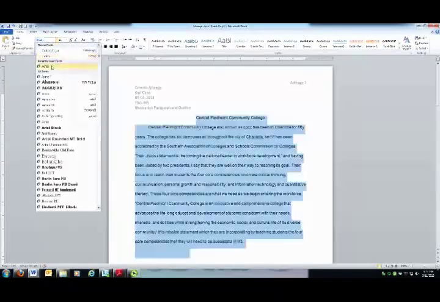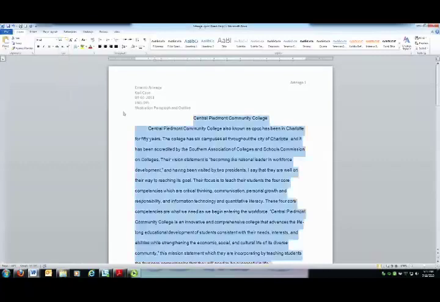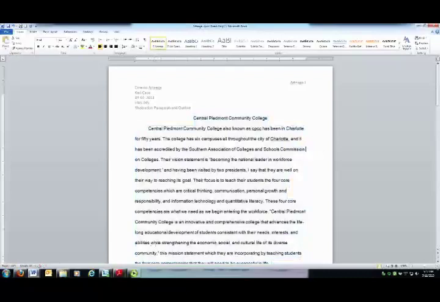So I'm going to go to Arial, and I'm going to go to size 12. Now you'll notice that the stuff in the gray definitely doesn't match the stuff in the black, and that's a problem for us. But again, we're going to fix it when we get there, so just be patient. But we do need to make sure that it is Arial, size 12 for the entire paper.